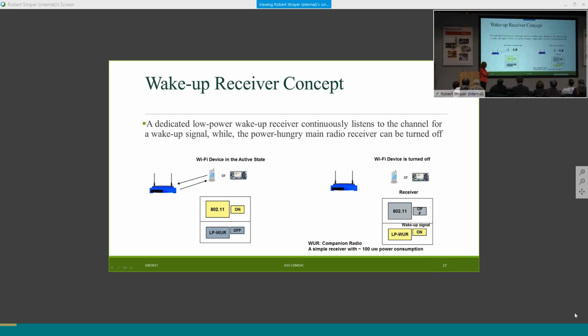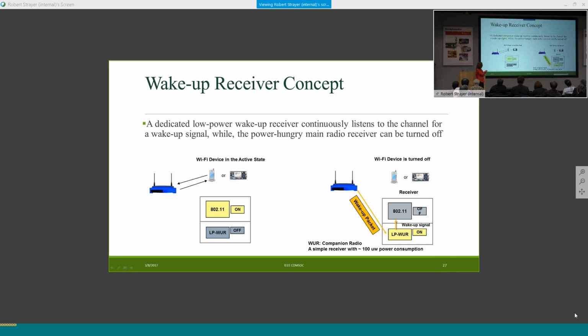But this wake-up receiver doesn't need any of them. Let's say you transmit to it an old-fashioned OOK, on-off keying, signal. All it needs to do is energy detection, with an envelope detector, like an old-fashioned radio. The envelope detector can detect that this is a wake-up signal for me. And once it receives the wake-up signal, it can wake up the main radio. Now, the main radio is completely turned off here, unlike today's Wi-Fi, where the main radio is in deep sleep mode but still not completely off, because it has to maintain synchronization. It has to know the clock, so that a second later it has to listen to the beacon and wake up.